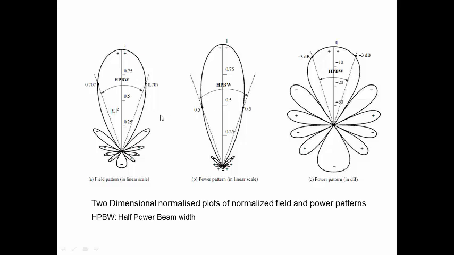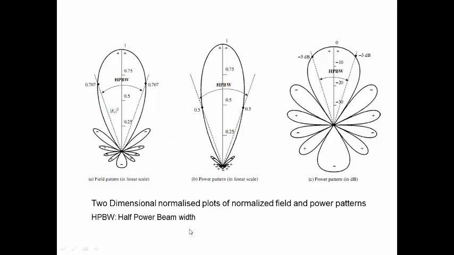If you see these patterns, you will have one thing similar to all patterns, that they are having few lobes or few wings. These wings are known as lobes, which I am going to talk about very shortly. And if you see this, all values are normalized to the maximum power, as these are in linear scale, the normalization is 1, and in logarithmic scale it is normalized, that's why they are showing 0.